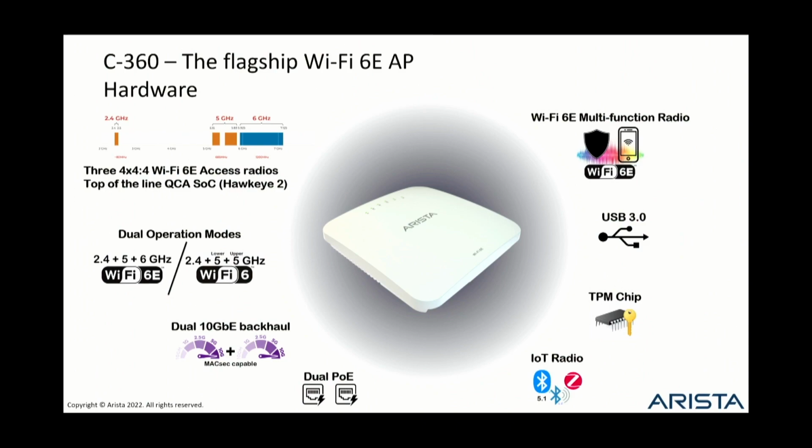One of the key things that we did here is that while we have 3 radios, one for each of the bands, 2.4, 5, and 6, because we knew about this, we predicted that people will start asking us, why should I invest in a 6 gigahertz AP right now when I don't have 6 gigahertz open? So we created a dual mode operation, where you could either run it in a 6E mode, where you are running all 3 bands, or you could run it in a dual 5 gig mode.